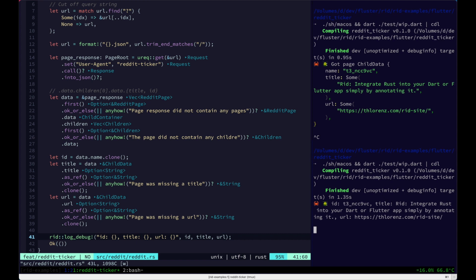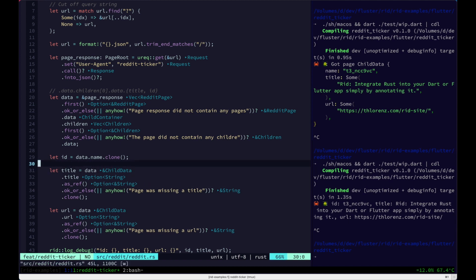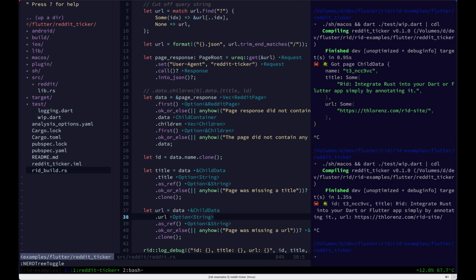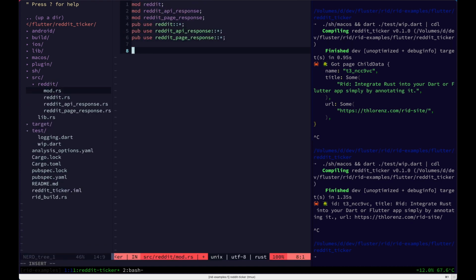So great. But again, now we're just still logging it out. We're not even returning it yet. So what we actually have to introduce is a page struct that we'll just use to store exactly that data that we need, right? No more, no less. So let's make this a little nicer. What we're going to do is go to our Reddit main module, and we are going to introduce the Reddit page struct.